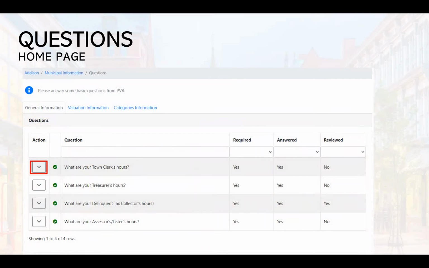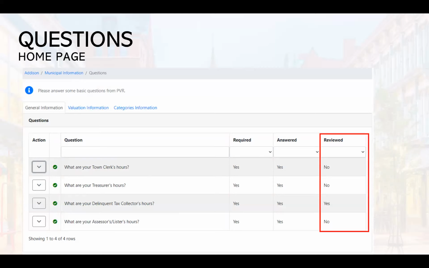They're pretty brief. These are the first couple. What are the hours? Using your actions menu gets you into edit the question, and we can see whether or not it's required and whether or not you have answered it. So in order to submit, all of the required questions have to be answered. That's one of the checks there that won't let you submit unless you've answered the required questions.